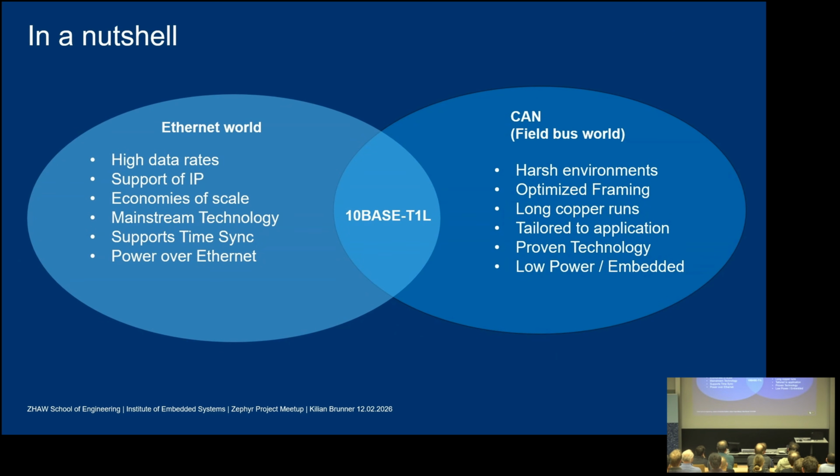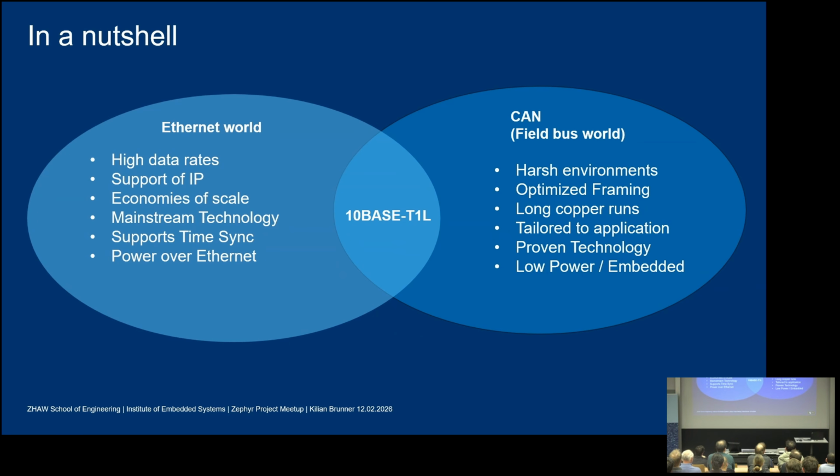So again, in a nutshell, 10BASE-T1L tries to combine the best of these two worlds in a good way. So we have the higher data rates from the Ethernet world. We have the long copper runs and the harsh environment from the field bus world. We have IT communication from Ethernet, but we still have kind of low power and embedded.